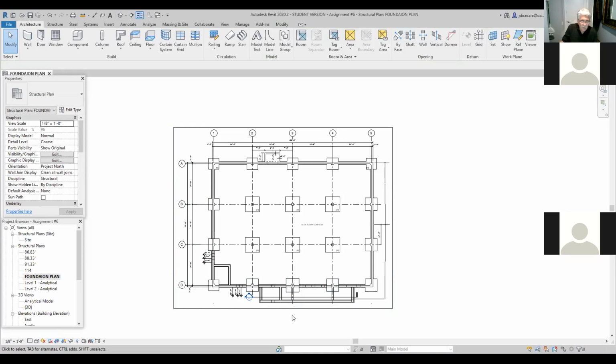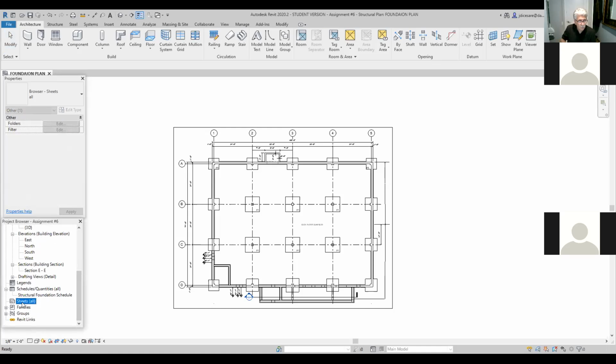Okay, so once you've cropped your view and you think you're ready to do it, now, with all these Autodesk programs, there's always more than one way to do anything. So the first thing you want to do is go down in the view browser and you see where it says Sheets. There you can right click and just ask for a new sheet. Now I'm not going to do it right now, but you can do that.